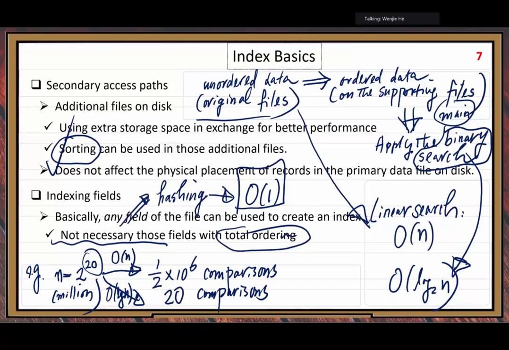There is no order in your index file. Many times the order information is very important, so our first priority is to have the order information. If we have no chance to get the order information, then we can only use this hashing way.